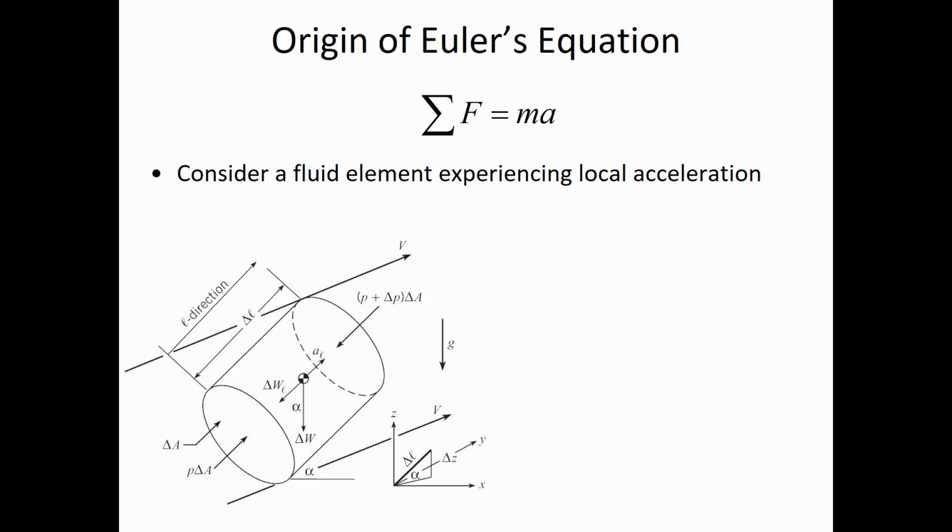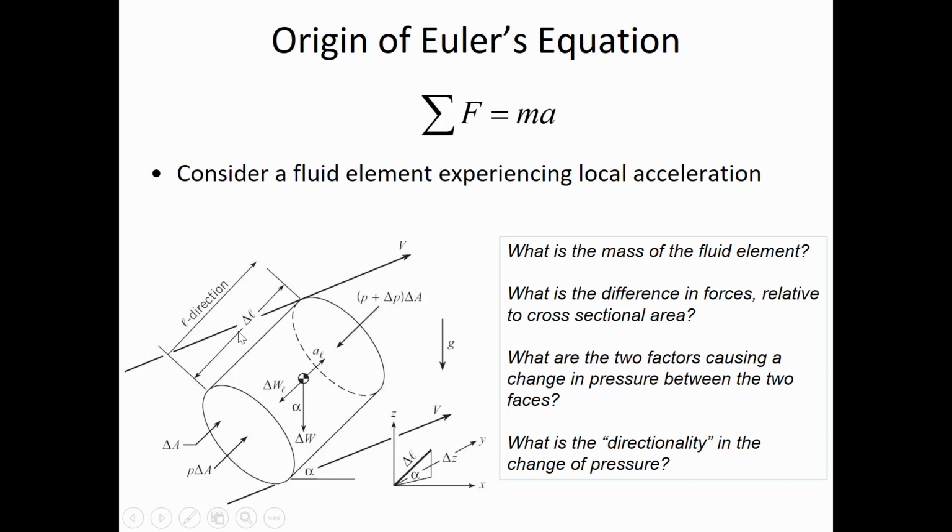Just like the rocket sled that was testing the ejection seat, the reason it accelerated was because there were more forces on the back, where the rocket was spewing out gases, than on the front. And so that's why it accelerated. So consider a particle that's experiencing that acceleration. This is showing an element of water, oriented this way to illustrate that Euler's equation is able to predict a change in pressure regardless of whether the acceleration is vertical, horizontal, or in some inclined direction.